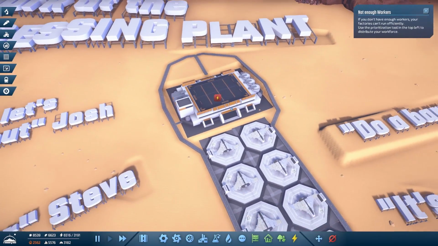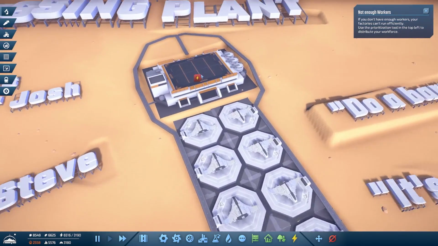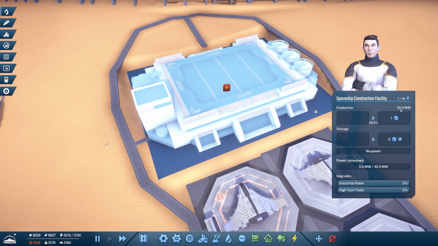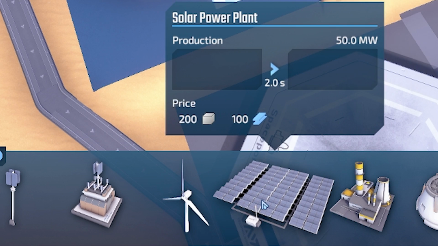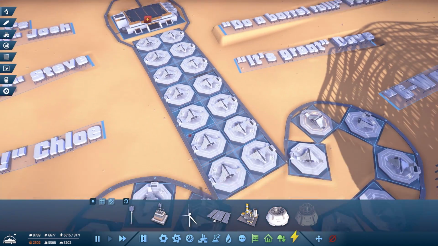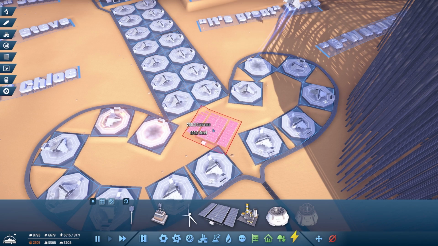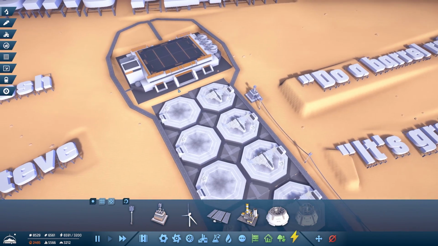All right, there we go. That fits perfectly now. That looks way more efficient. The trouble is we are lacking some power up here. Now, how much power does this thing need? 30 megawatts. So that's 2 wind turbines or 1 solar plant. Tell you what, since I'm trying to be efficient these days, I'm going to put a solar panel in there. Then if I connect a substation up to there you go. We've got power to this thing now.